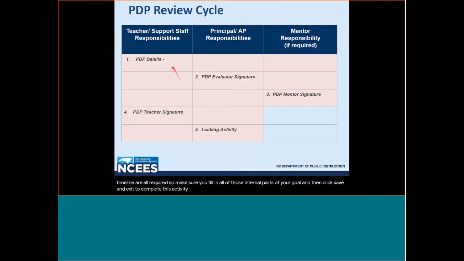So let's just do a quick review of that cycle for your PDP at mid-year. Again, the teacher or support staff will start the PDP details. The evaluator will review and sign off. If you've been assigned a mentor, they will review and sign off. And then you as the teacher or support staff can sign off. And then the evaluator will complete the locking activity.